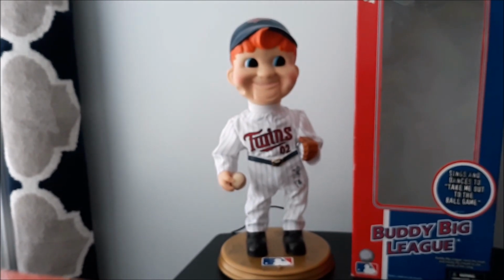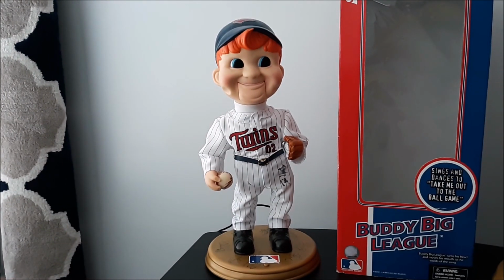But yeah, there's nothing on the hat or anything else. So that's super interesting. And the person that I got this from was super cool. He was very nice. He was fine with the price I offered him, and everything was cool.